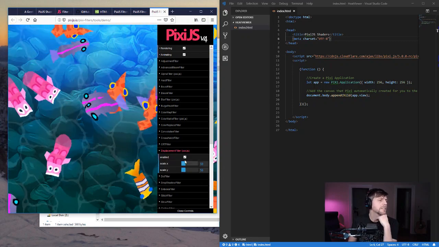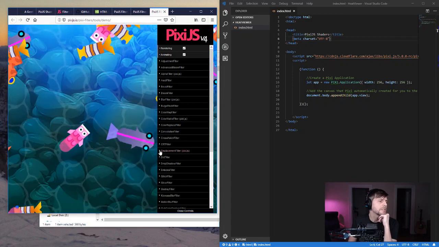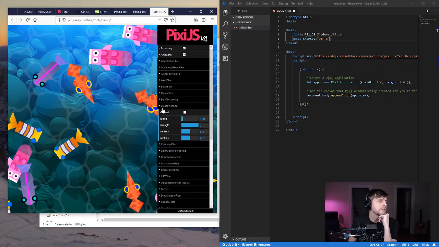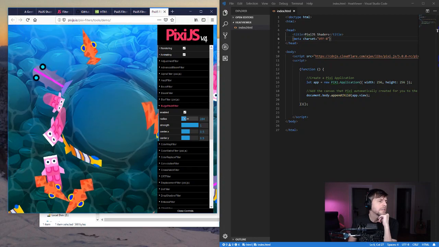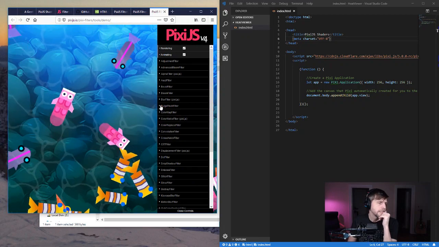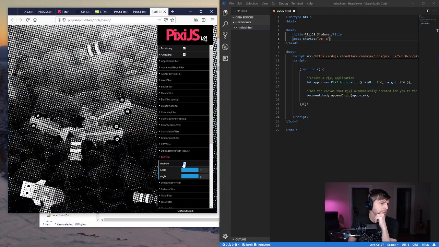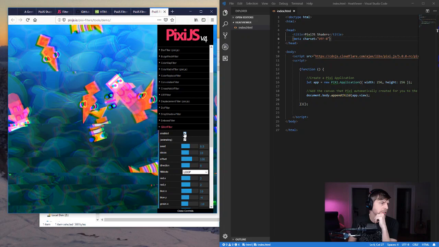So displacement is what's given us our woodiness. I don't think some of these are going to be super useful for multiple users. Still kind of cool. Where's that glitch one? That's one I want to see.